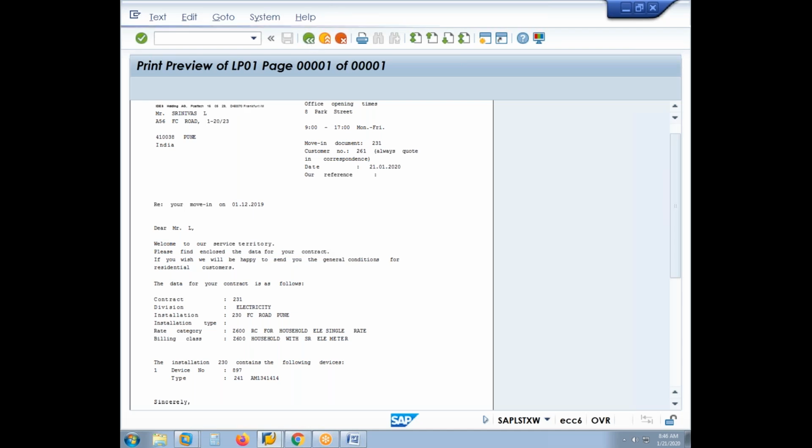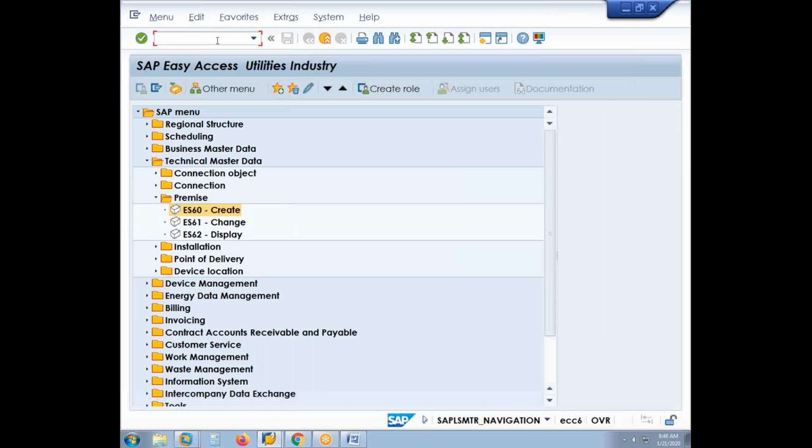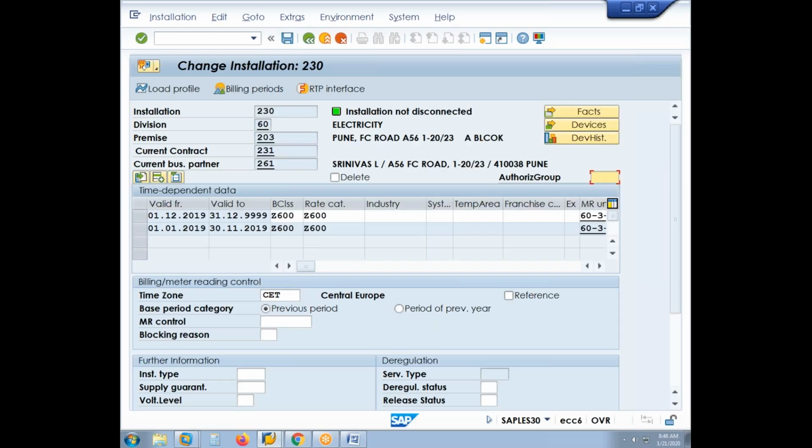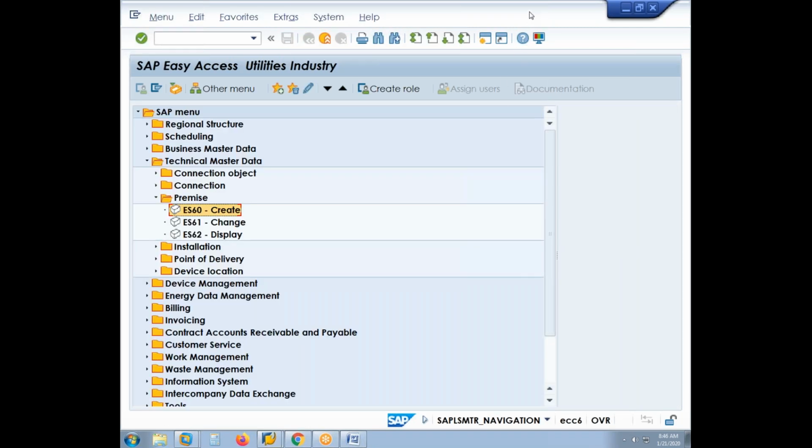So we have prepared the contract today. Contract is ready. Tomorrow we'll do the business process. We can see the contract is prepared, 231. So the first budget billing period is starting from 1st of December. Tomorrow we will see the process. Statistical budget billing is slightly different from the partial budget billing. Only when you run the process will you understand how the difference happens between partial and statistical. And usually it is also called the direct debit process because here the amount is fixed.